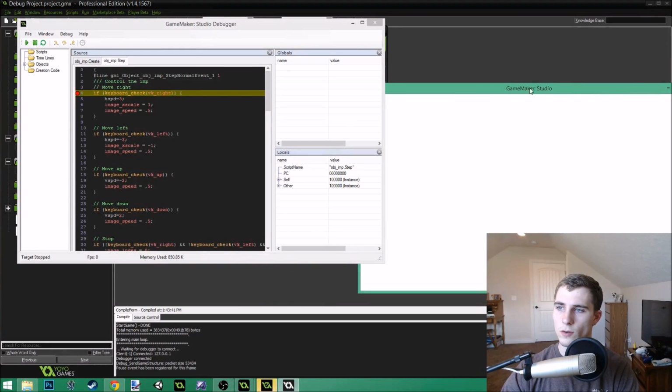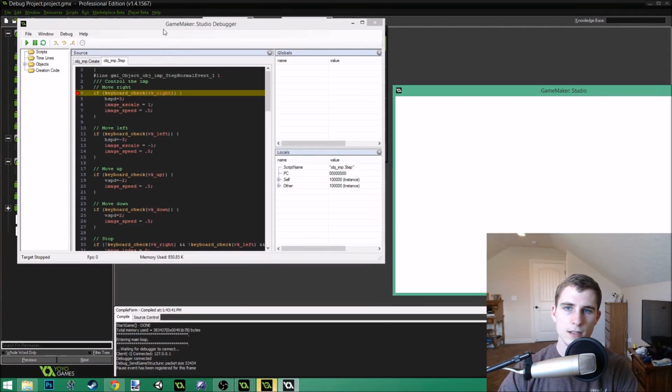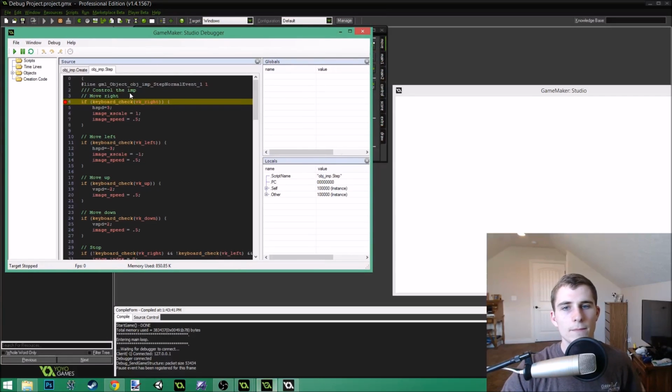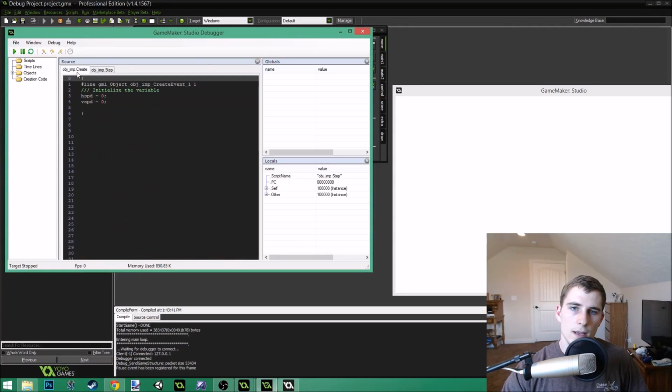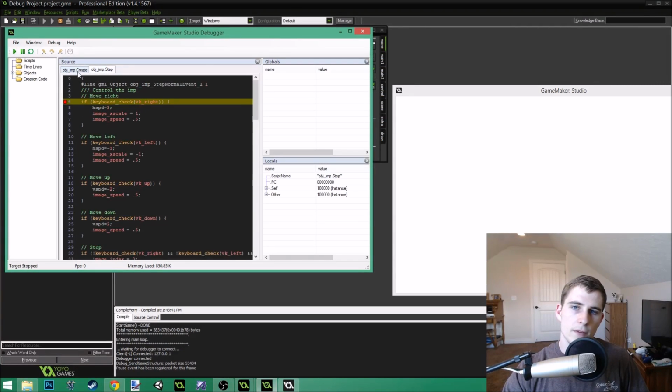Now this is really cool because let's look at this window that we've got. We've got some different things. We've got our code right here, and you can see we've got an imp create event and an imp step event, and these are the different lines of code that it's already run. Now, the code looks a little bit different. It's got this weird thing up at the top, but don't worry about that. The rest of the code should look the same. You can see your breakpoint in the code.